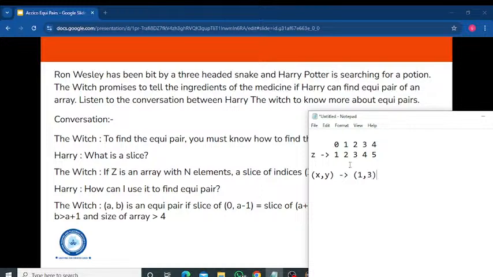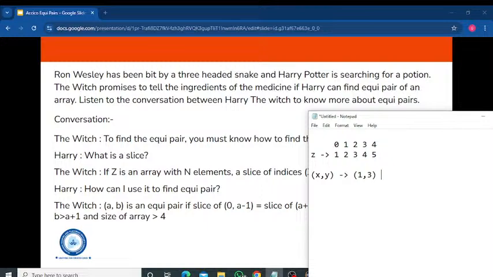I need to take index position 1 from the z array to index position 3 from the z array, which means the values at indices 1, 2, 3. We take the subarray based on the values x and y. X is the start of the subarray and y is the end of the subarray.